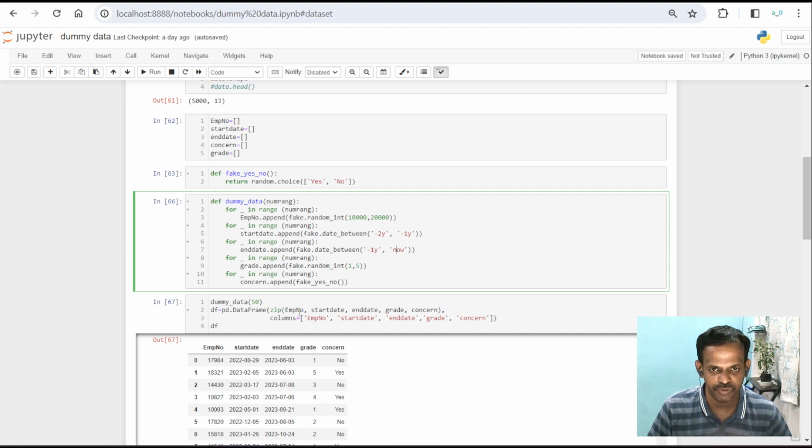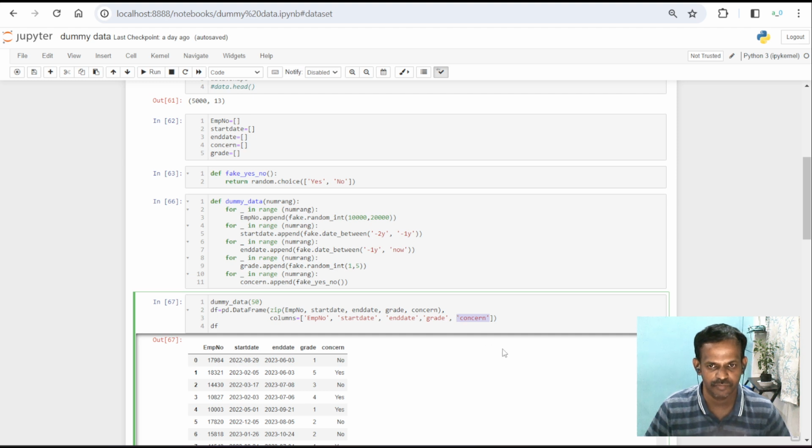Now I will show you what happens if the sequence is not proper. If I add concern in place of grade, you will see concern values under grade, so there will be a mismatch.